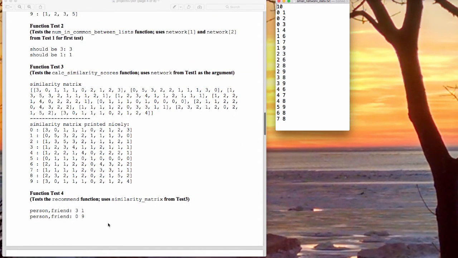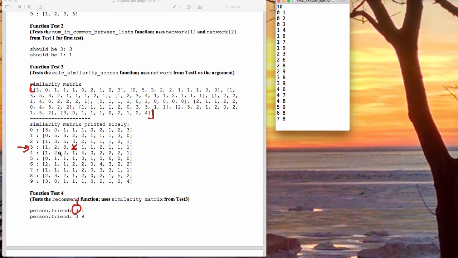The final piece is, how do I make a recommendation? So I need to make a recommendation for 3. So that's, again, as before, we have a list of lists. Right? And then I wrote it out nicely here. So we look at person 3, and we say, who should I recommend as a friend? And that will be the one with the most. So you look through this, and the first thing you might think of is 4. Well, that's person 0, 1, 2, 3. Oh, hey, that's myself. Well, I'm not going to recommend myself. All right. So we don't consider that one.